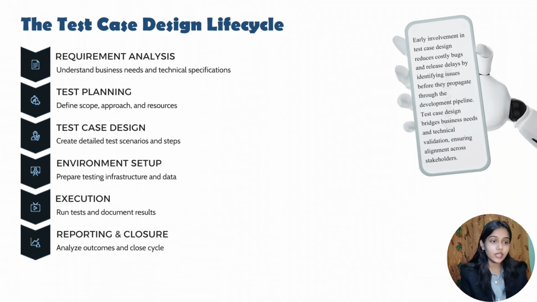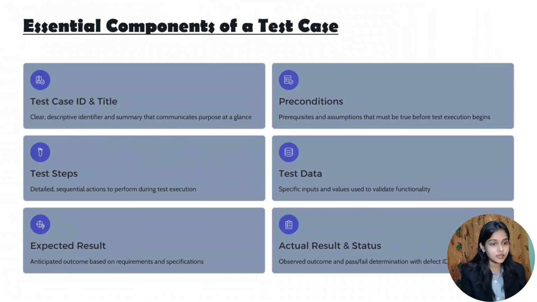Test case design lifecycle starts with understanding requirements. Once we know what the software should do, we plan our test approach. After planning, we design detailed test cases. Then we prepare the environment, execute the test, and finally report the results. This step-by-step flow ensures that nothing is missed. Now that we know the process, let's see what exactly is inside a test case.